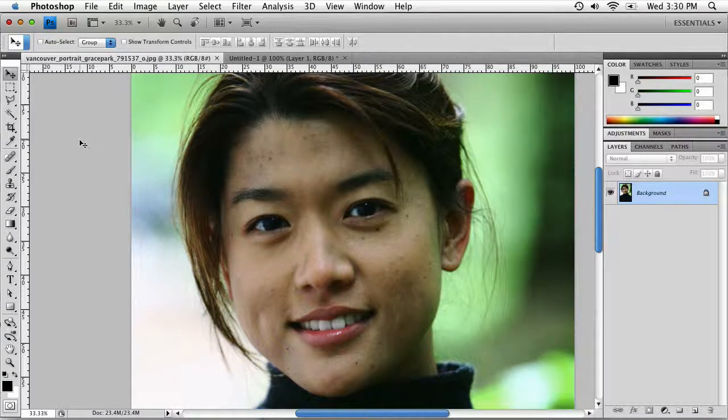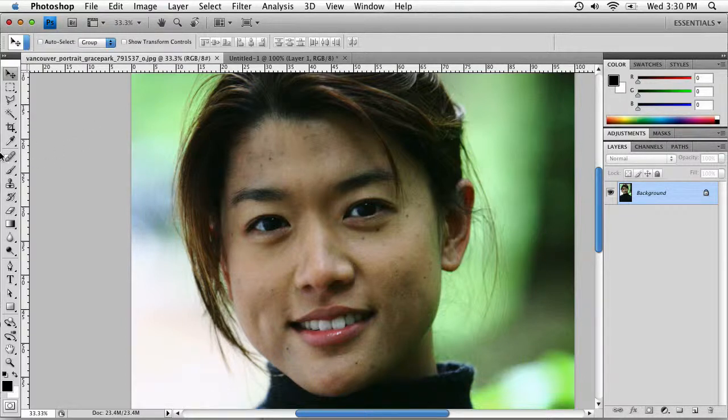One of the most sought after tasks in Photoshop is photo retouching, and luckily Photoshop has many tools to help you not only edit your photos but retouch your photos. In this video we're going to be discussing a few of the photo retouching tools that Adobe has provided for us in Adobe Photoshop CS4.